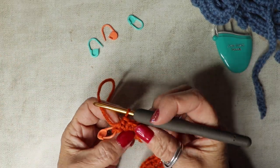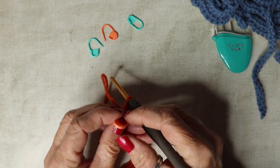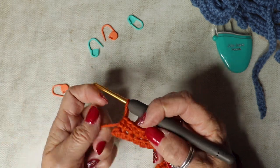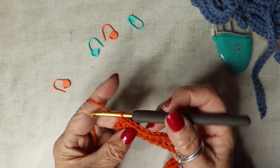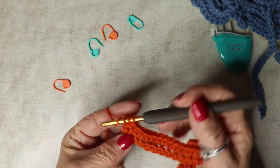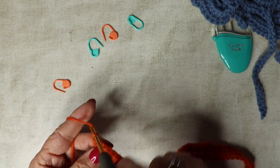And we know it's there because we've got our stitch marker. Now if you didn't have your stitch marker, that could quite easily be missed. If I didn't have that there, you could quite easily miss that. So that's why I recommend you use those. So last half treble into that last stitch. Finish off row two. And we're going to chain one and turn.